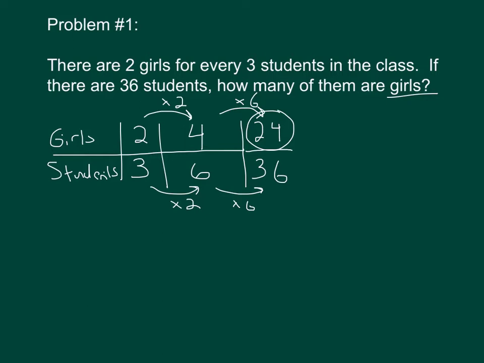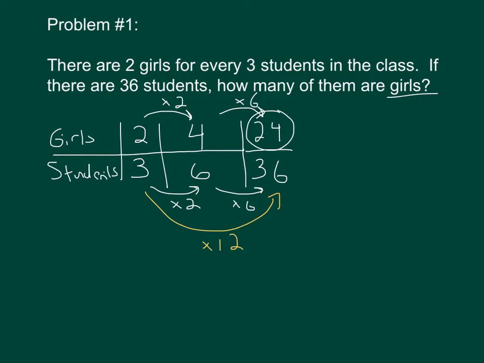Now, if I had just seen that I was going from 3 to 36 and recognized that that was times 12, I could have done the same thing on the top. And 2 times 12 is 24. So it really depends on which multiplication facts I know, how quickly I can do the problem. Now, not everyone likes ratio tables. So the other strategy that we know is the one where we actually use the ratio symbol, which is the colon, which you guys know is the bad date strategy because of the bad date video that we watched in class.